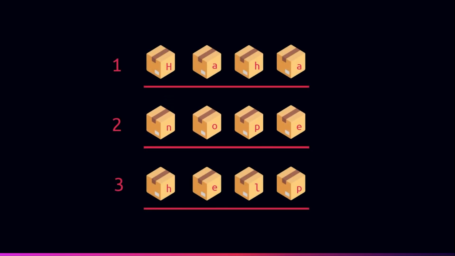Now let's say we've got several strings stored in memory. How do we know which one to refer to when we're trying to retrieve a value? Now keep in mind, everything we're talking about now is very low level and not something that you as a programmer have to consider, but rather an explanation of how the machine finds information that we store. Okay, well as you can see, say we have 3 strings. Here we've got haha, nope, and help all encoded as arrays, all sitting on their own shelves.